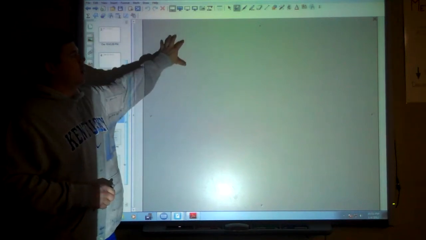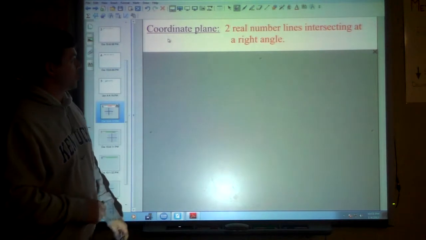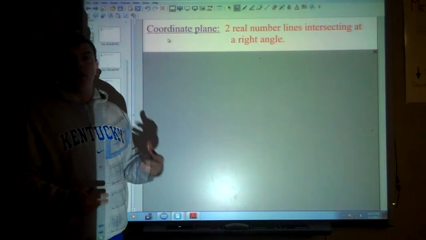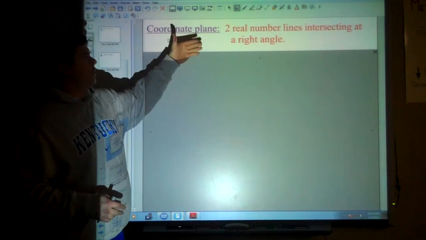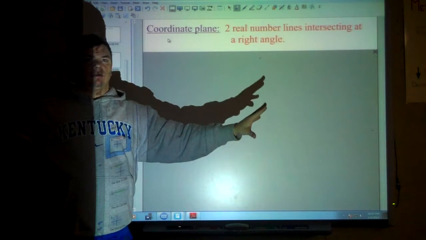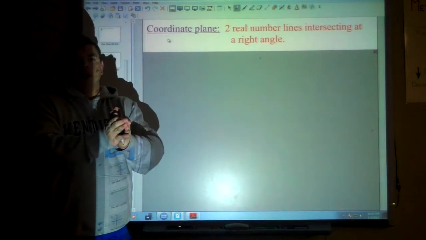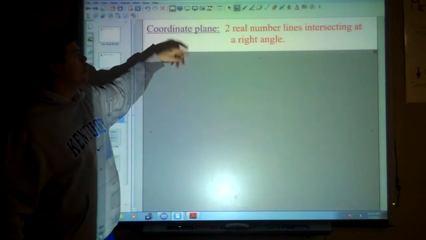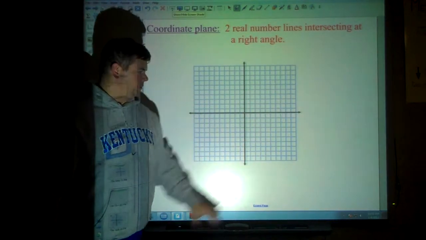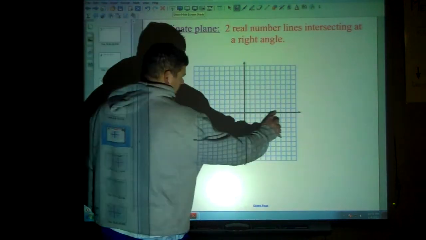So to begin with, when we talk about a graph, one of the main things to think about is a coordinate plane. And a coordinate plane is really made of two real number lines that intersect at a right angle. Right angles are 90 degrees. Now, number lines have positive values and they have negative values, and then there's usually 0 that separates the two. But if we're going to have two of them, they can't run parallel to each other, so they would look more like this. This black line is a number line.